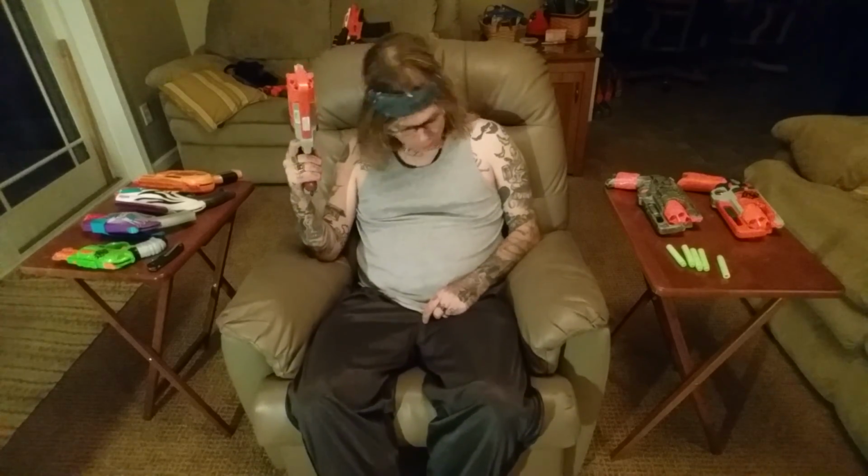I guess the other kind of competitor would be the Strongarm, and there are several people out there, however foolish they may be, that cling lovingly to the Strongarm as their sidearm of choice.